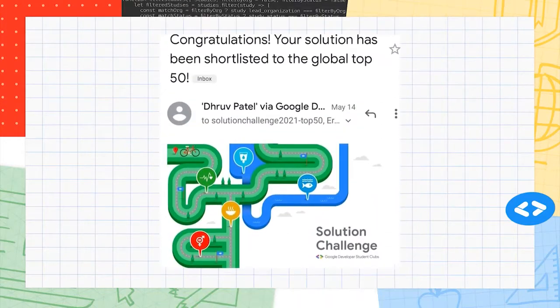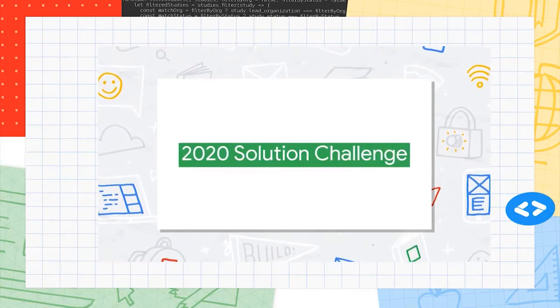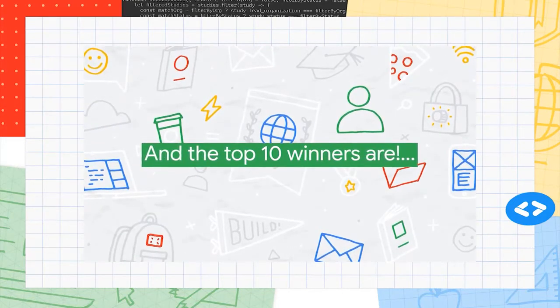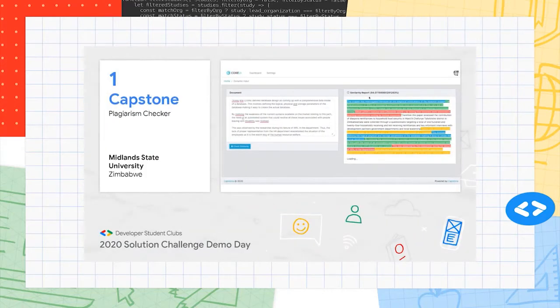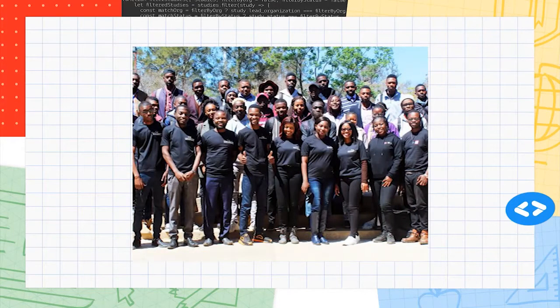In the past, one of the teams from our HIT community made it to the top 50 list with a project called Confident. We hope to go even further in the next challenge. And the year before that, a team from the DSC community at MSU in Gweru were part of the top 10 finalists who got the chance to feature in the Google Developers blog and the Demo Day live on YouTube, gaining them global recognition. A pretty amazing feat if you ask me. So there's really no limit to what you can possibly achieve from within the community.